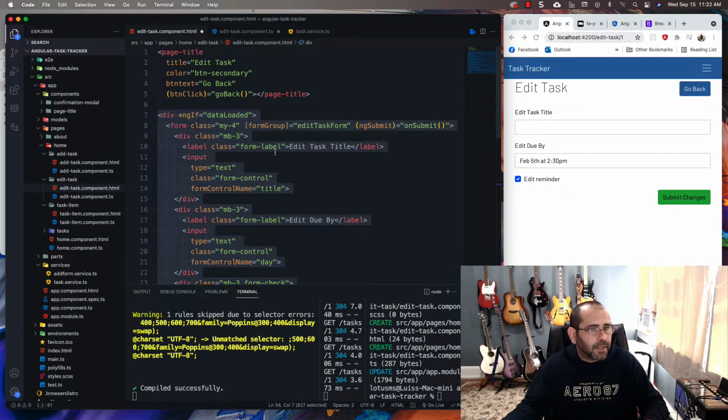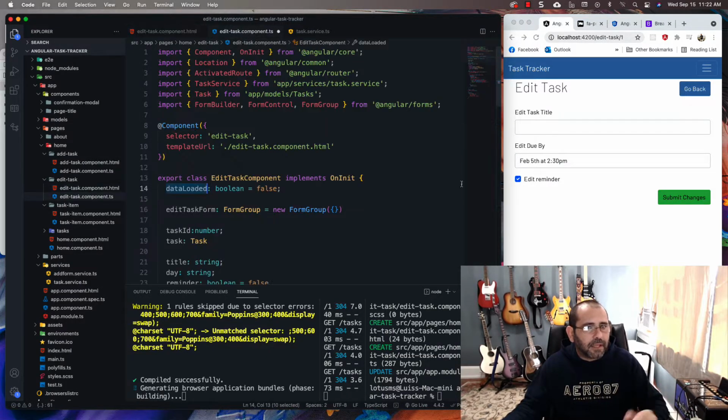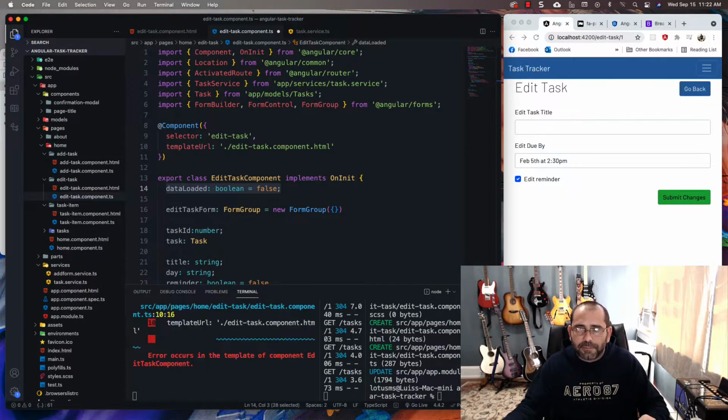There we go. So now we're saying if the data is loaded, show the form. If not, then just don't load it, just wait. Save that. It's fine, it's going to work. Actually, the form is going to go away because it's false at the time. Well, it's actually going to break.